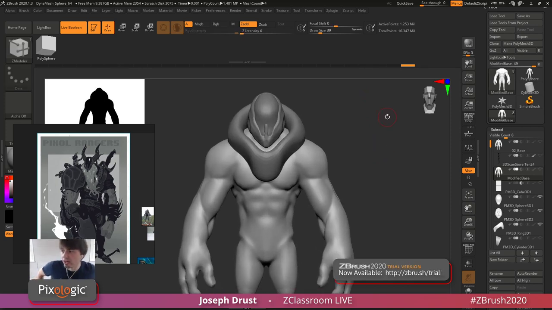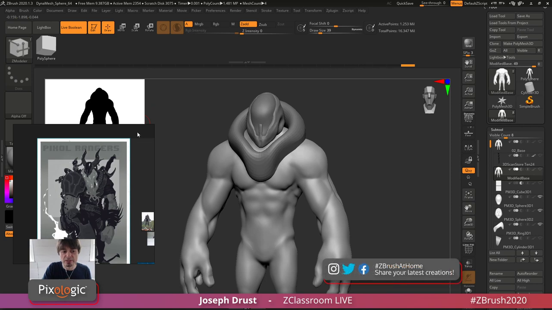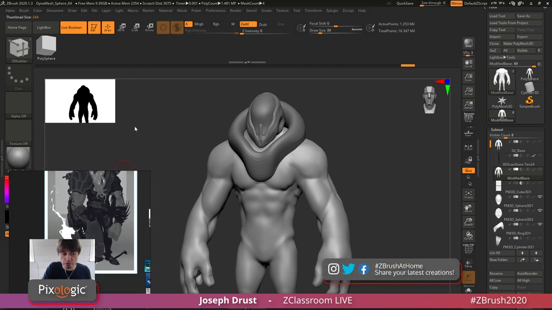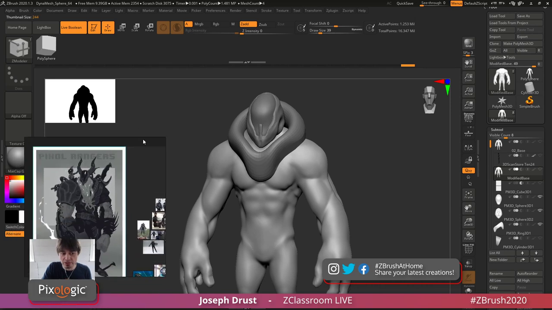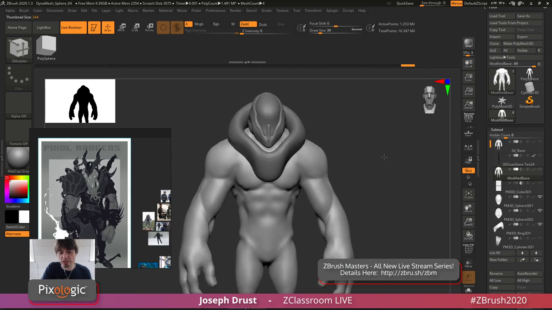So Jim's asking about hierarchy of linked items. Inside of ZBrush, the items are basically going to live as their own elements to start off. They're basically their own tools or their own subtools in your scene. With these, you can manipulate them, you can merge them together if you want, you can then break them back off. But they're pretty much going to live independently.